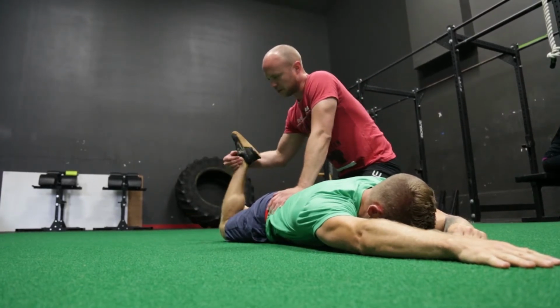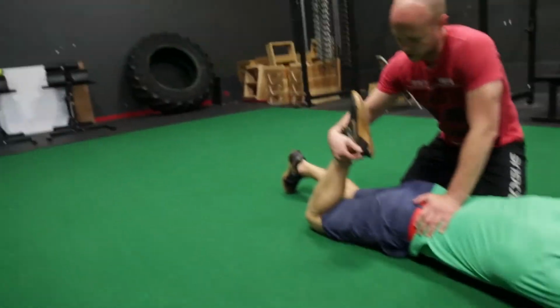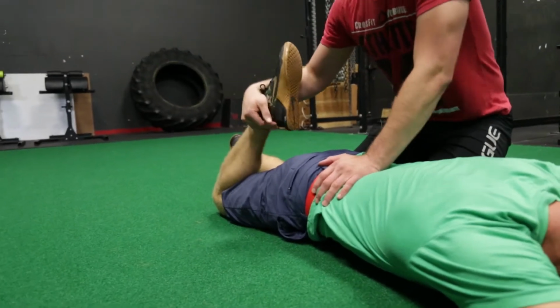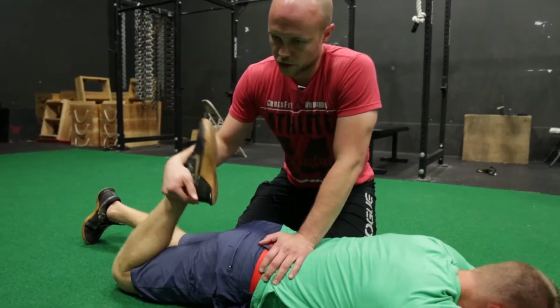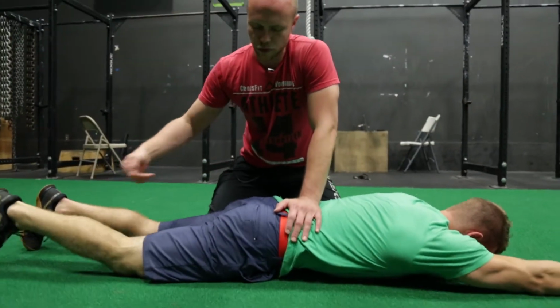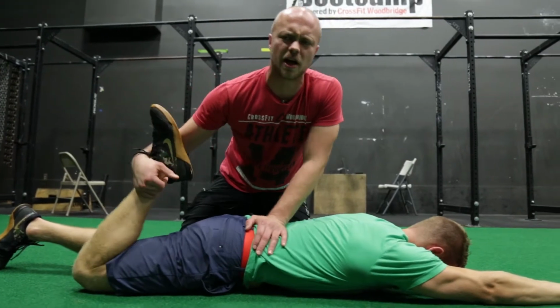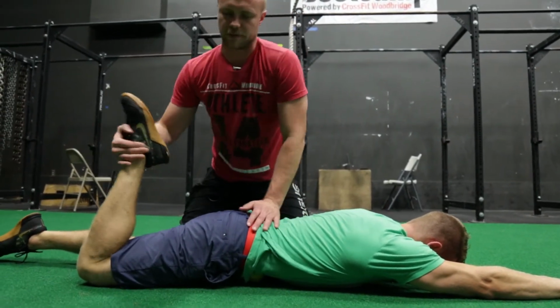All the way up, we'll give him a little bit of help here. Back down, up again, as far as you can. Back down, up again. Back down, up again. So we want to do this flexion movement while that ball is digging into that muscle. This is something called tack and floss, or you can call it active release therapy, whatever you feel like calling it. It's pretty much that.